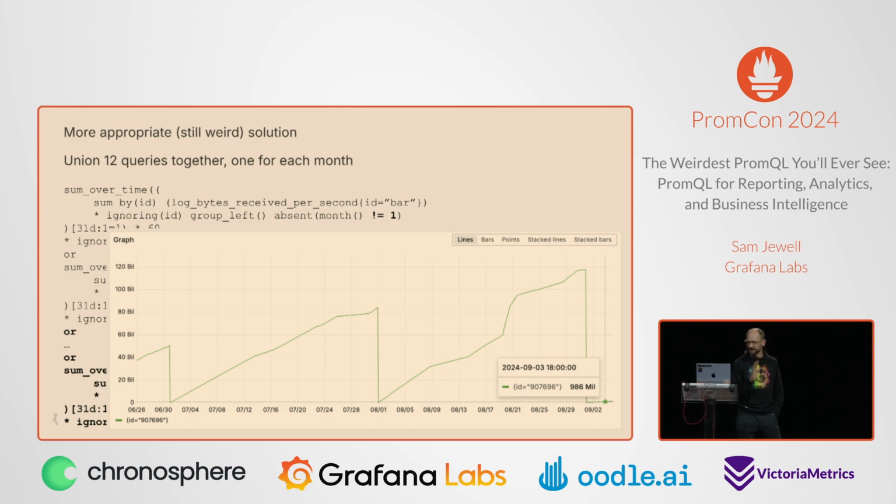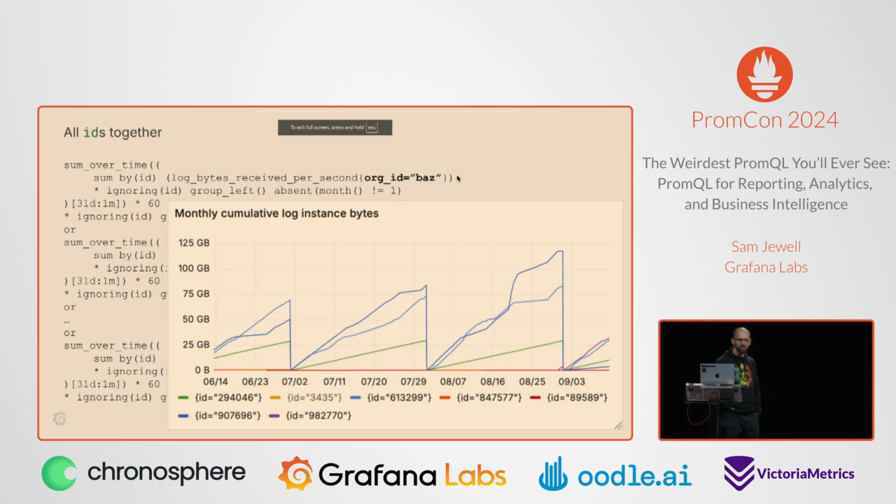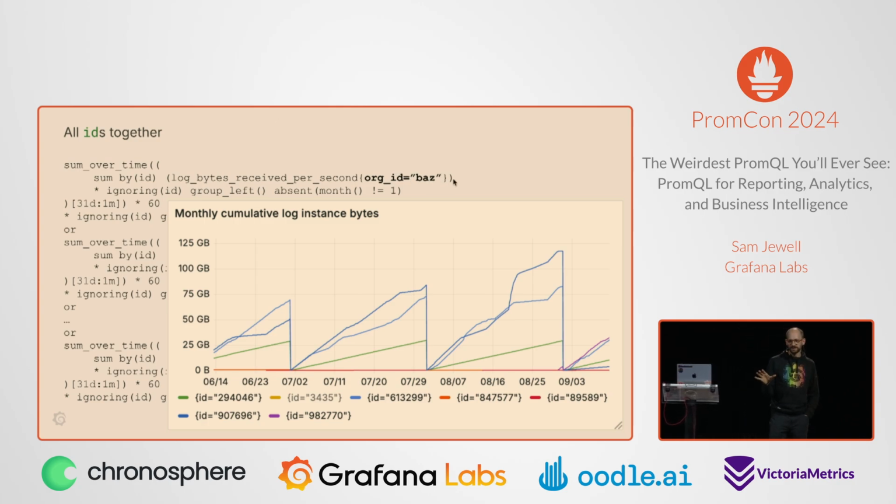And so just to put the icing on the cake, this is scoped to a single ID. Here, ID bar. If we unscope from a single ID and choose an org ID instead, now we can see that rich view of the data we saw before. So this is super interesting and potentially really valuable.